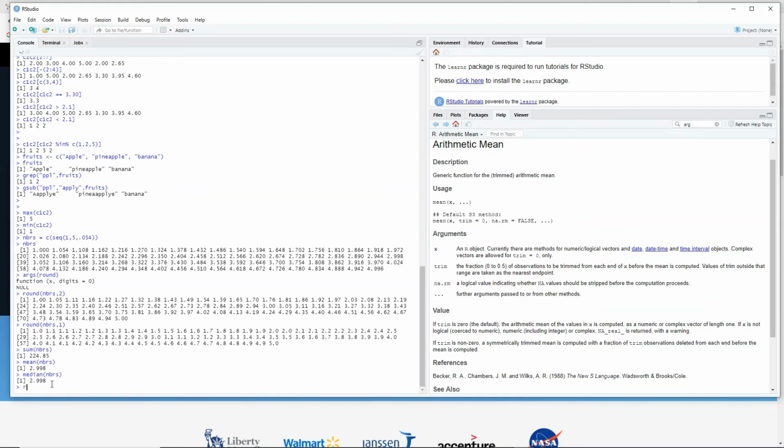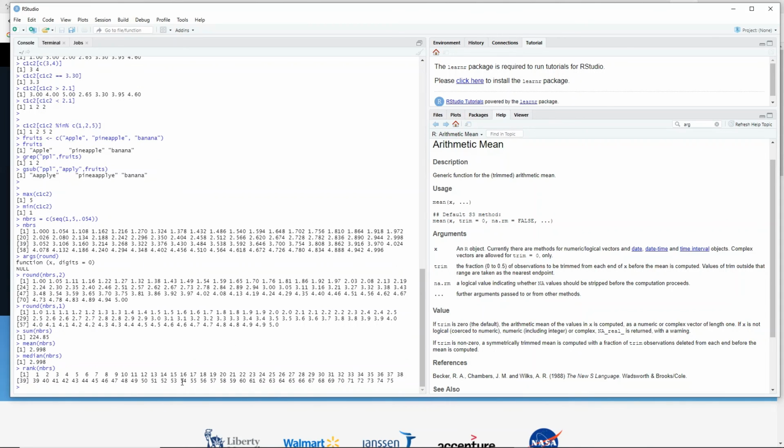We also have something called rank. Rank references the position of the value in the sorted order, the sorted vector, and is in the same order as the original sequence. So when you run it on this vector, it will display what it sees as the original order of the sequence, right? Since we haven't changed this, we should see it the same. So we have 75 values and it just ranks them accordingly.